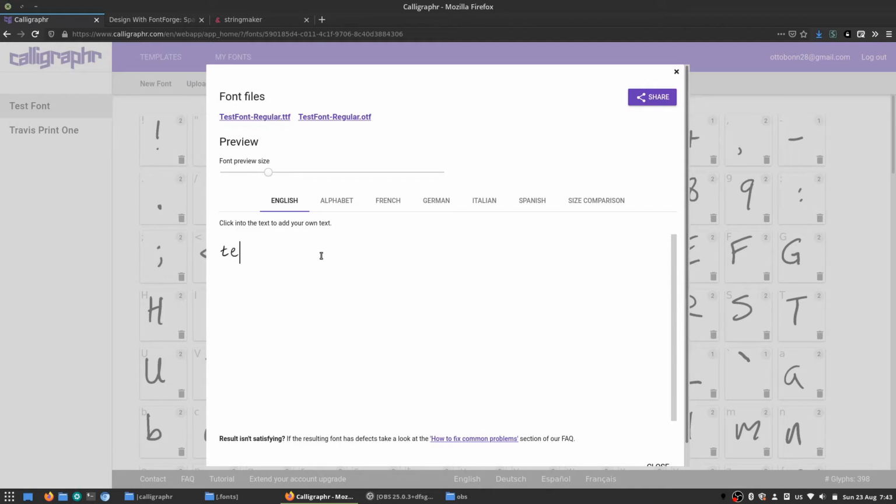So here I'm starting to write the word test, and then I'll write testing, and you can see that the I there changed as soon as I added an N. It seems like Calligrapher does this by measuring the characters after the letter that you're currently writing. So from what I can tell, the prefix doesn't matter, and you'll see the same ing form regardless of what the prefix is.